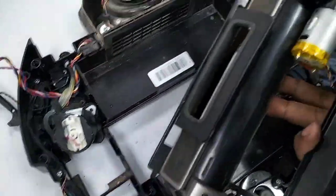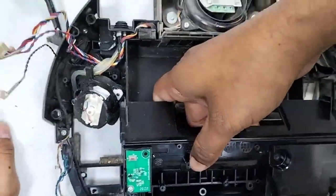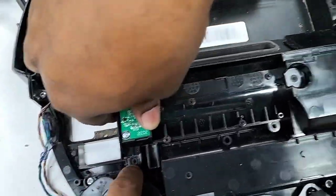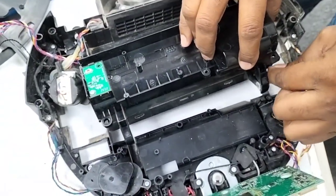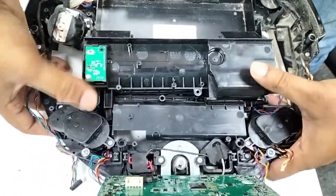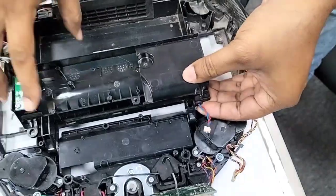Okay, first of all, we will put these two slots. You can see this and this lock, we will put it here. Yes, we put it here. Now this part, easily just put it here on the screw. Yes, this side on the screw. All the corners go underneath the side brush motor. You can just press a little bit hard from this side, press harder to let it go down. Push this thing underneath the side brush motor.